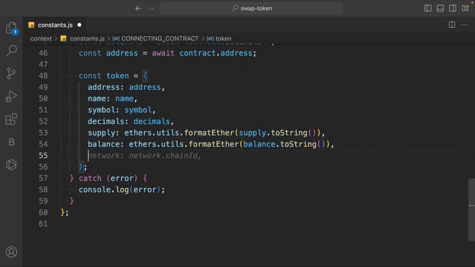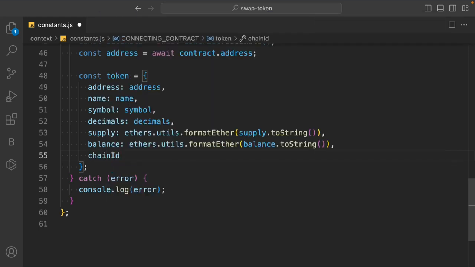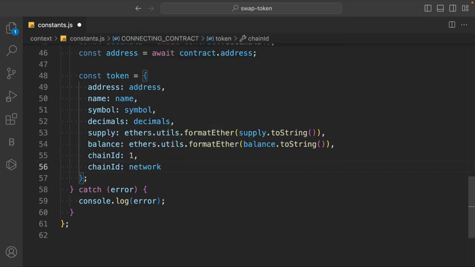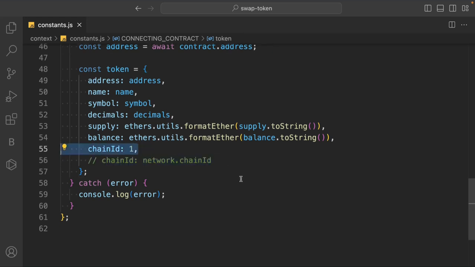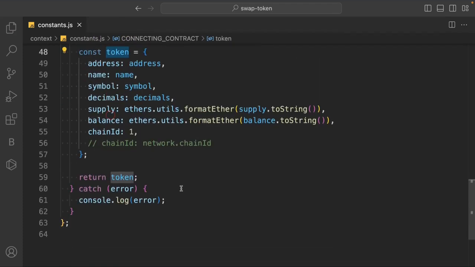Now we can come back here. Let's take the chain. So let's call this chainId, and we're going to test on the fork net. So I will go with the default one, and 1 stands for Ethereum, but we have to make it dynamic as well. So let's comment this one. Let's call this one chainId, and we'll say network.chainId. So in this way we'll have the chain ID of the network connected, because all this information about the network we have in this network object. So for the time being, let's comment this one. Looks fine. We got all that information. Now we have to simply return that, return token, and that looks fine.